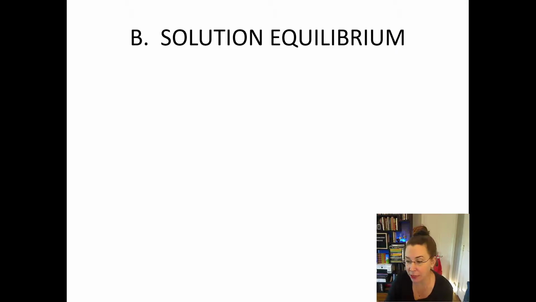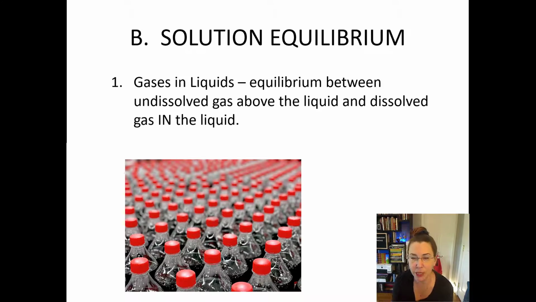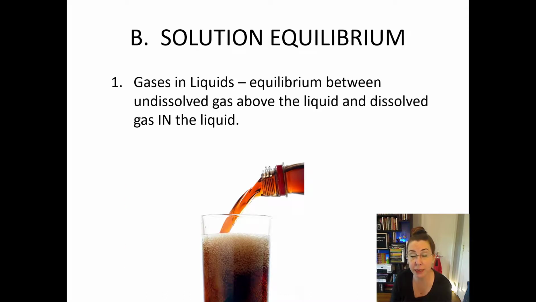Solution equilibriums are another type of equilibrium. Now, we can get a solution equilibrium when we have a gas dissolved in a liquid. This would be an equilibrium between the undissolved gas above the liquid and the dissolved gas in the liquid. When you buy a bottle of soda, Pepsi, Coke, Mountain Dew, whatever you like, it is at that moment in a gas to liquid solution equilibrium. The moment you crack the top, the moment you take off the lid and you hear that hiss, you've just destroyed the equilibrium that existed in that system because you've allowed the undissolved gas above the liquid to escape.